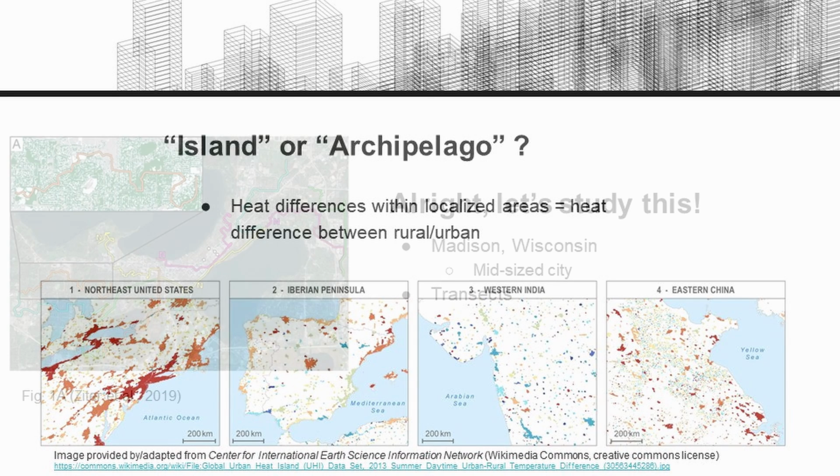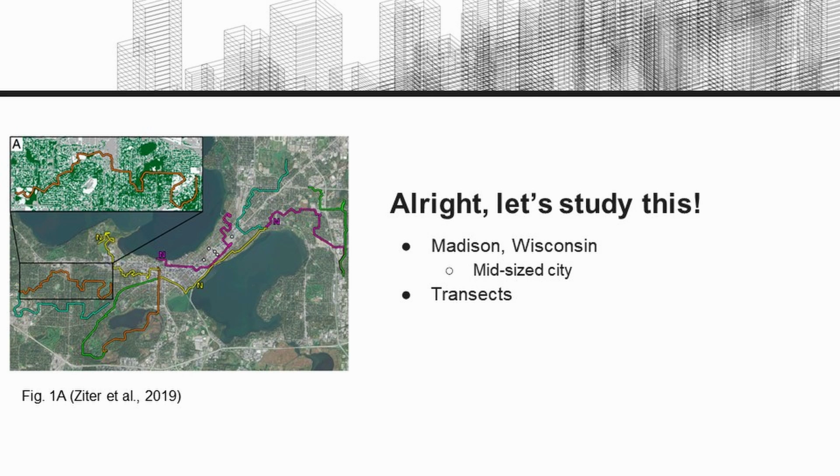that allow us to see the effects of such things as urban parks. In order to study this phenomenon, Ziter et al. chose to use the town of Madison, Wisconsin as their study site. This city is representative of many mid-sized cities throughout the United States and Canada, and thus the results could reasonably be extrapolated to apply to more or less urbanized areas.